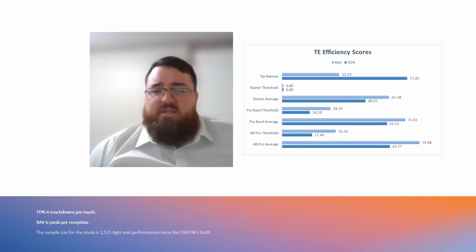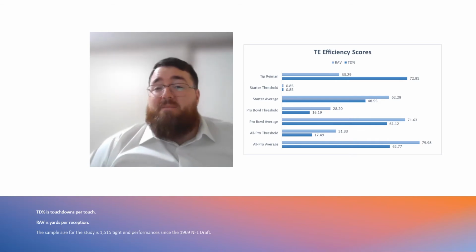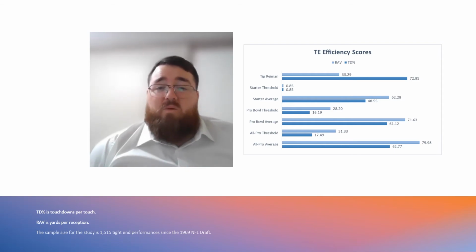Taking a look at his efficiency scores, this was an area where he did better in terms of TD percentage versus his yards per reception score. So he kind of has that going for him. He's kind of a touchdown maven type guy, and that might be something he ends up at the NFL level. So I will be excited to see what happens with him. He might be a decent waiver wire pickup, if you will, in terms of matchups week in and week out.